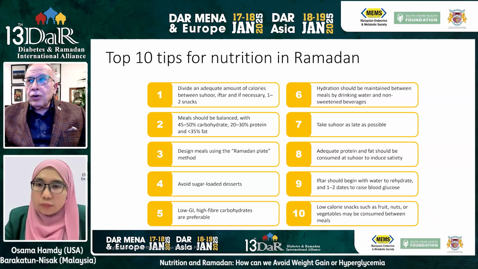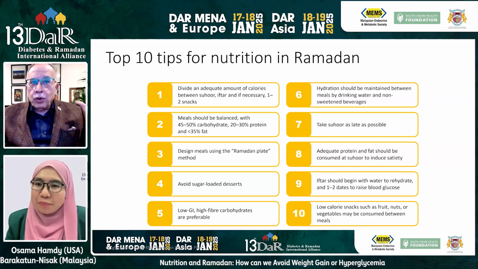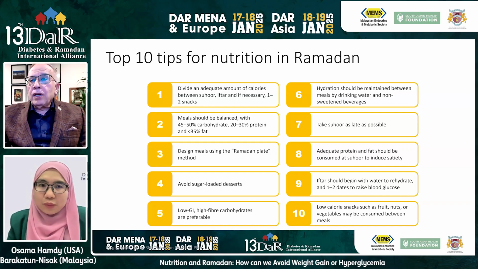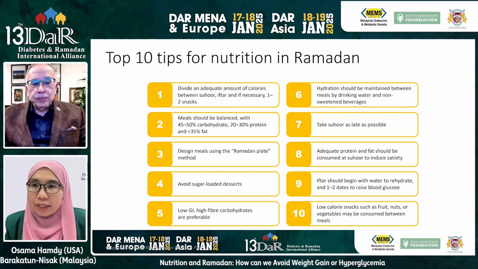So divide the caloric intake, 1 to 2 snacks, carbohydrates no more than 50%, Ramadan plate, which we will discuss, avoid sugar-loaded desserts, low glycemic index carbohydrates, hydration, late suhoor, adequate protein and fat in suhoor, and then hydration at the beginning of iftar with 1 to 2 dates, and low calorie snacks will be preferable. Okay, excellent. I believe these 10 tips are practical and easily manageable for most of our patients.